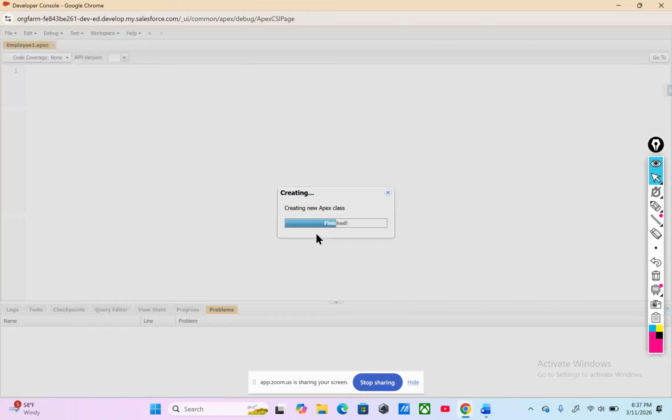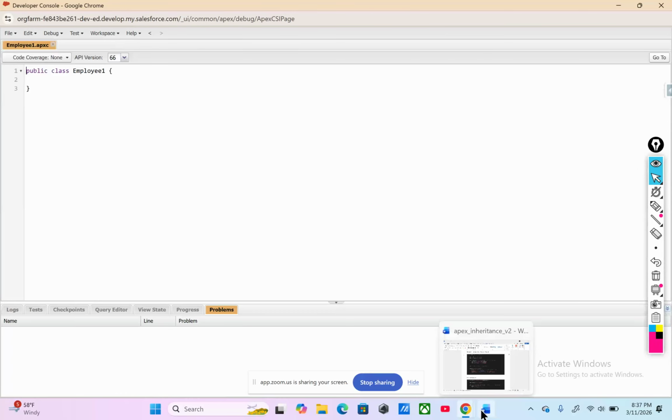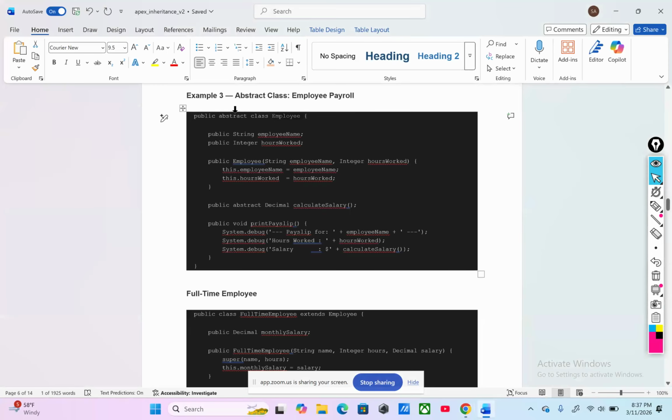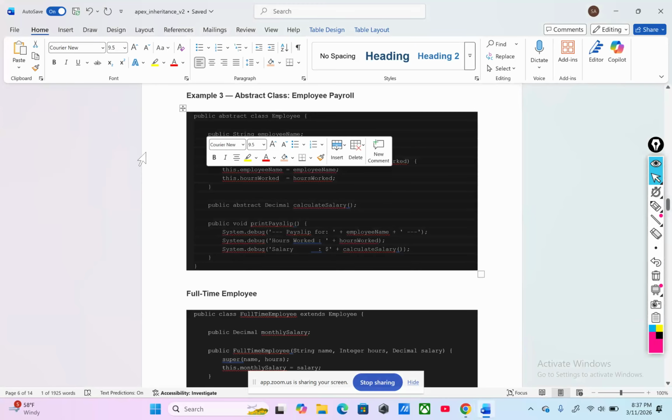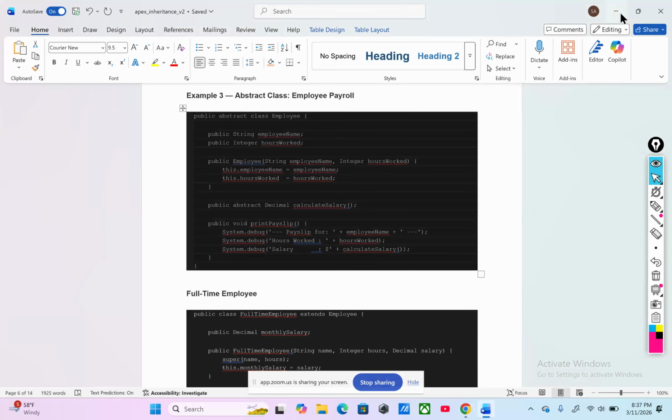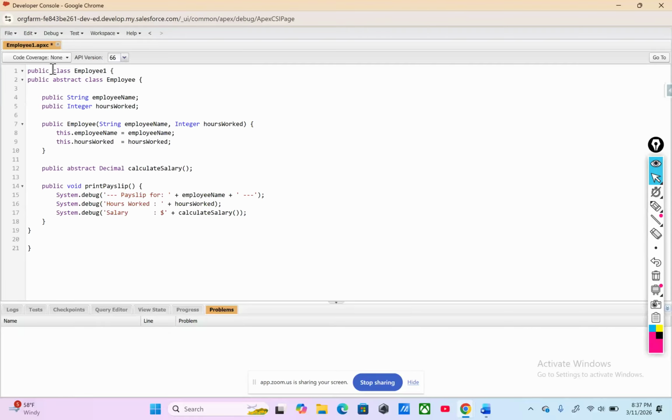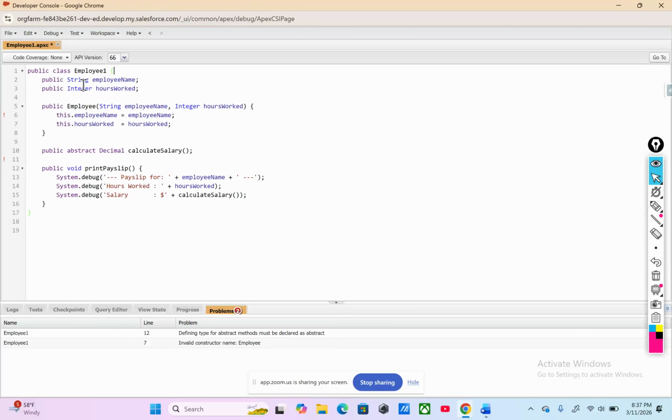Okay, this is the name of the class. And in this class, I'm using the keyword abstract, but before I do it, let me copy it.